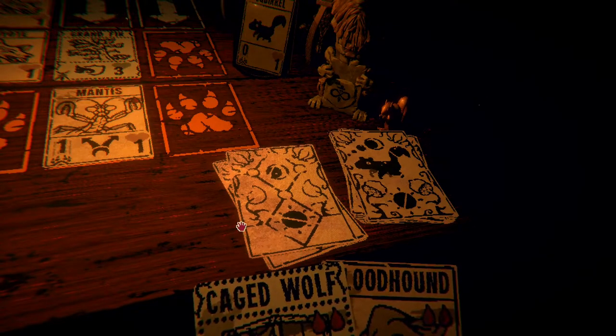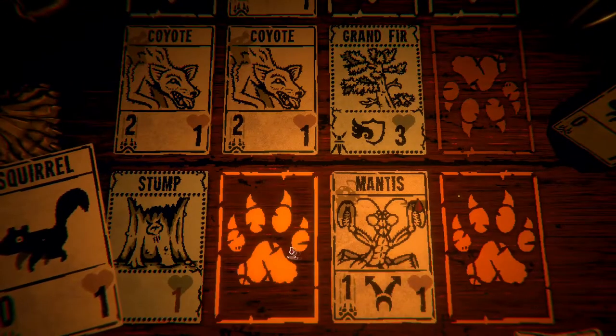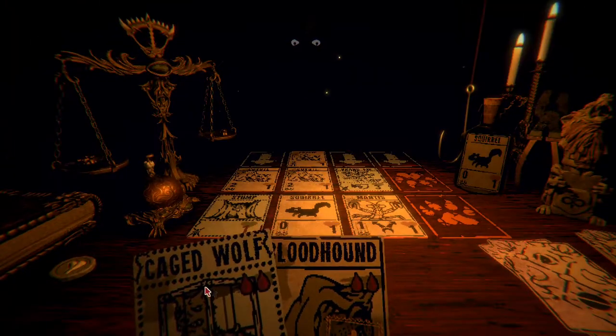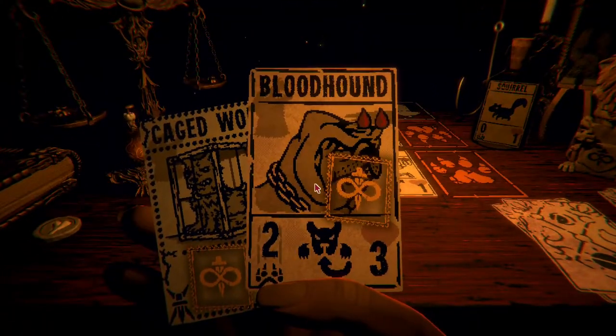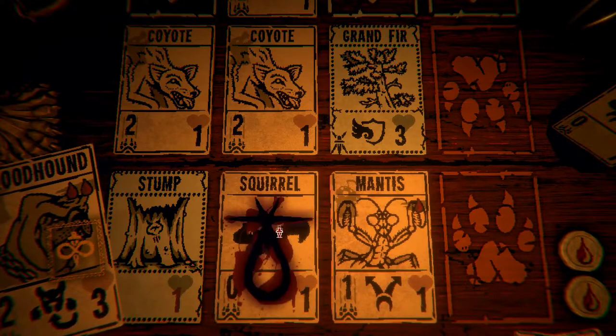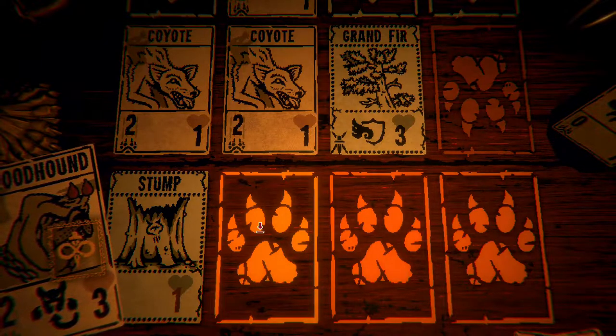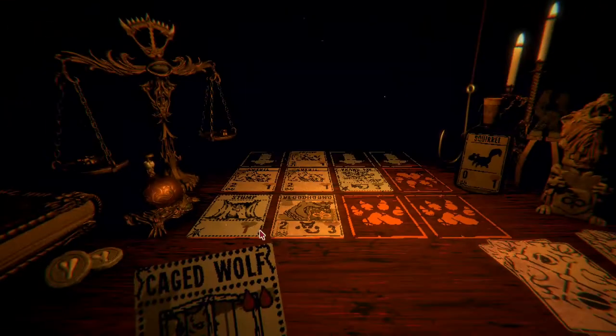All right, now time to draw squirrel, I guess. Put you there, and bloodhound. Yeah, and then you can be eternally sacrificed. You have 3 health, that's 2 attack. Let's put you there.